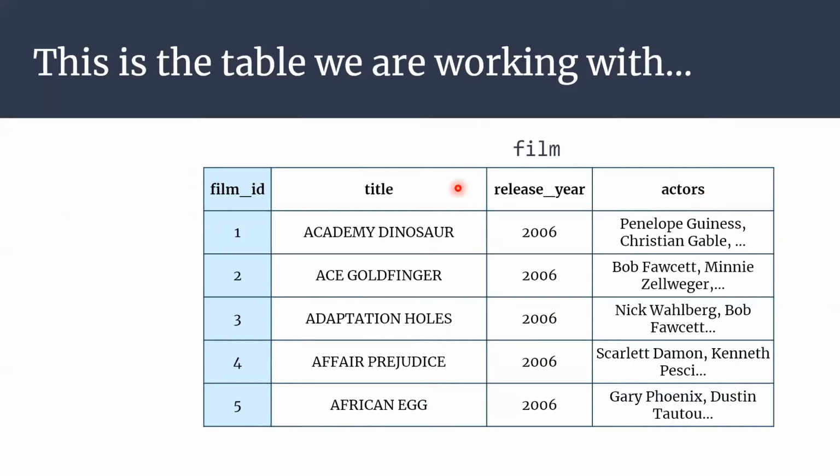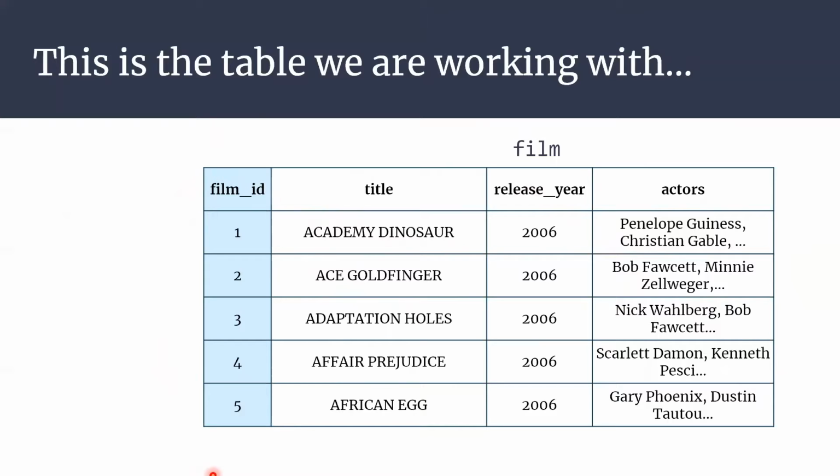This is the data that's been filled in. You can see that there are 5 different films stored in this table, and they all have a title, a release year, the actors in the film, a whole bunch of data.